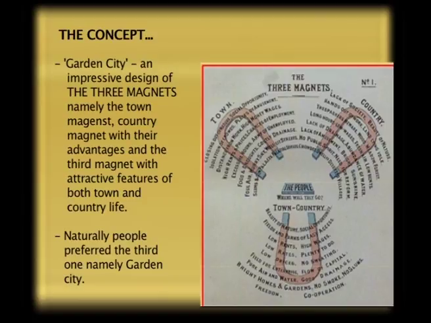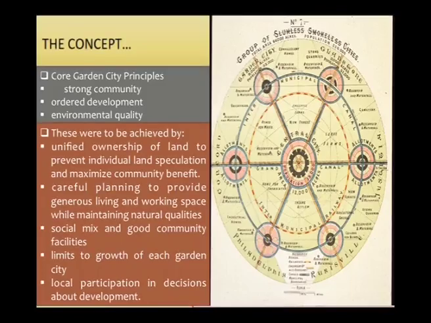The clean living of living in a rural environment with clean air, water and surroundings, with a lot of greenery, and with the advantages of living in an urban scenario with good jobs, good wages and good entertainment sources as well as good social living. So that was the garden city concept. If you look at the concept, it provided for a strong community, orderly development, environmental quality. So those were the benefits of combining the urban as well as the rural scenario.